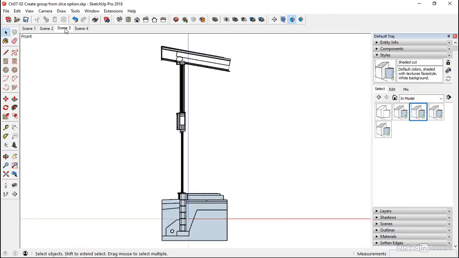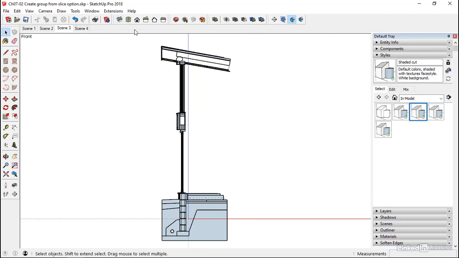Scene 3 is an orthographic section. Okay, so this is showing a section cut through the window and the door. Because we've cut through the window frame at the top, we can see that window frame elevation. So when we use the section option, we've got to be careful that we want to pick up the information behind as well. So there's a tradeoff between the section information and the elevation information. Okay, and I'll explain that a little bit more in a minute.